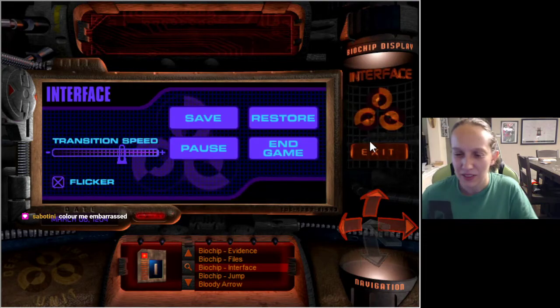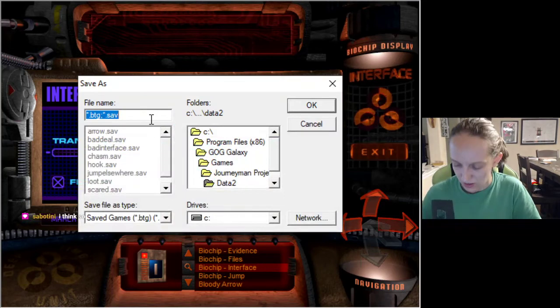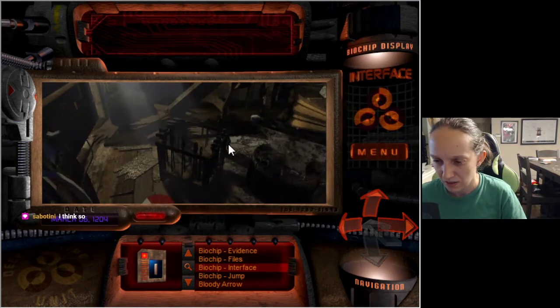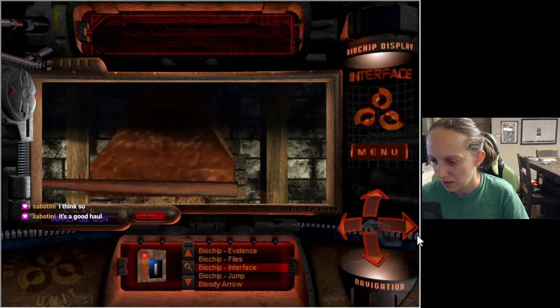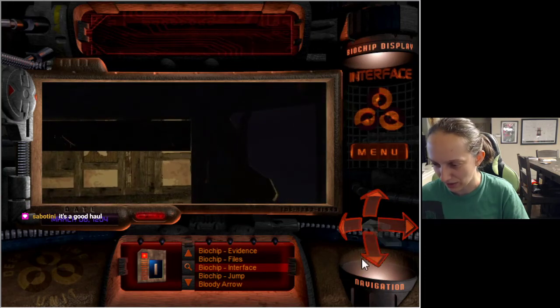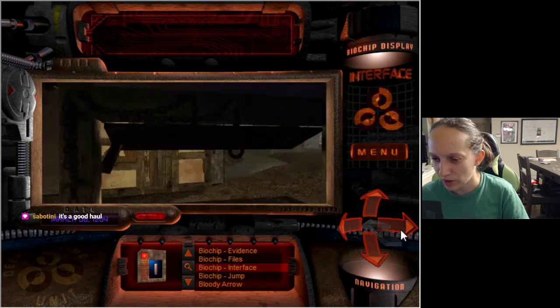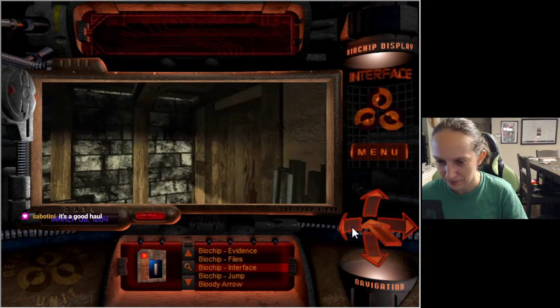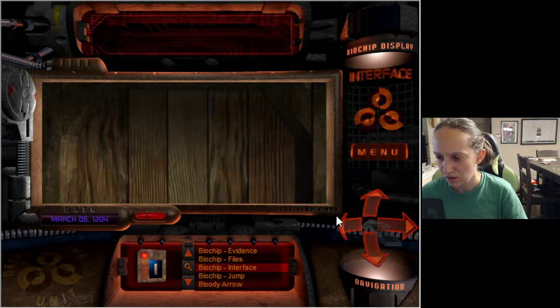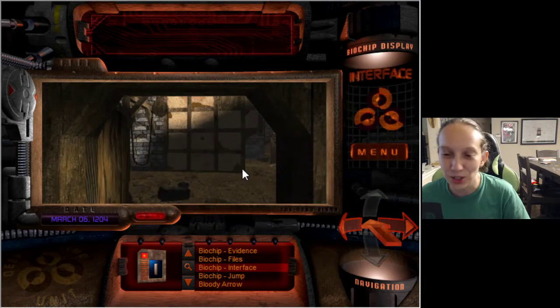I'm gonna save. Because I got me a hammer. Whoopsie. I think so. Okay. We know where to go for. Hold on. Looked interesting, but was not. We know where to go for our key making needs. It's a good haul.